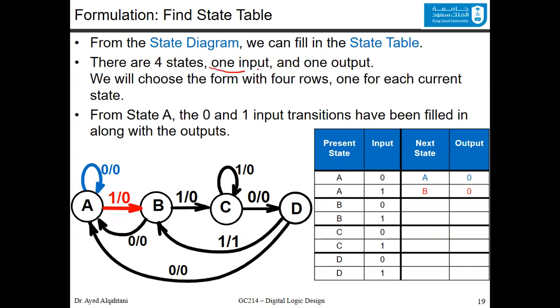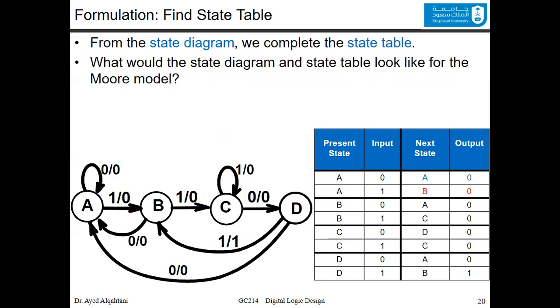Notice that from the statement that we had before, we have 1 input and 1 output, this means we have 1 bit here in the input and 1 bit here in the output. If there are more inputs or more outputs, the inputs will be shown before the backslash, and the output will be shown after the backslash. Now, we'll start filling the state table in a similar way for all the arcs. Notice how many arcs we have. If you count them, you will find that we have 8 different arcs. Each one of the arcs is a row in the state table. So we have 8 rows. Now, we filled up the full table, as you can see here.